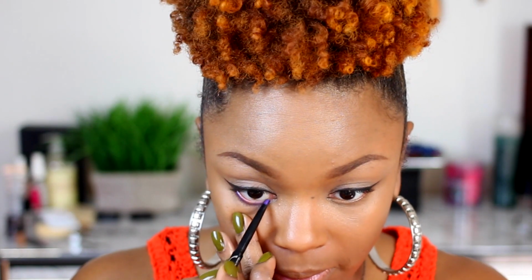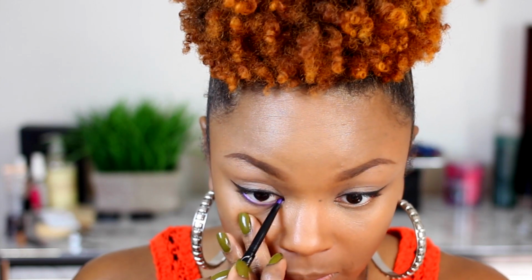All right, so let's talk about the eyeliners. I'm going to tell you right now, I love them. They have a few formulas in the eyeliners. They have the Glide Gel Liners, which are awesome, in a whole bunch of different colors. They are awesome, you guys, and I have a lot of colors. If you want to see the colors I have and pictures of the colors, I have pictures on the blog. Today I used this purple one, Purple Fizz, in the waterline and underneath the waterline just to add a little pop of color. Lasts all day, easy to glide on.